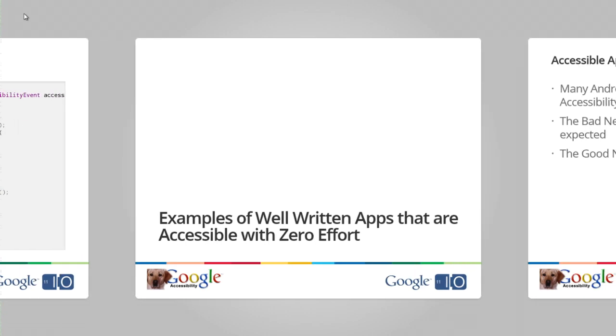Let's go to Raman to talk about how well-written apps are accessible right out of the box. Let's talk about applications that are accessible out of the box, because we at Google do the work on the Android framework and the accessibility APIs. My team even does some eyes-free applications. But the nice thing is that Android Market has billions of downloads, and it's really nice to be able to grab an application and use it. So what's involved in doing that, and how much success do you have?